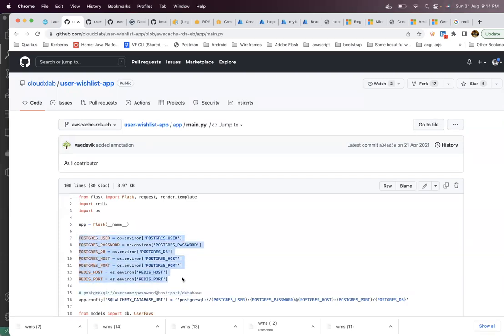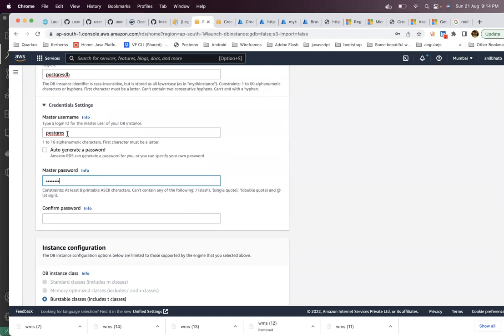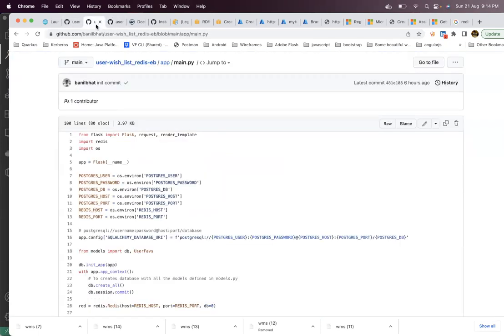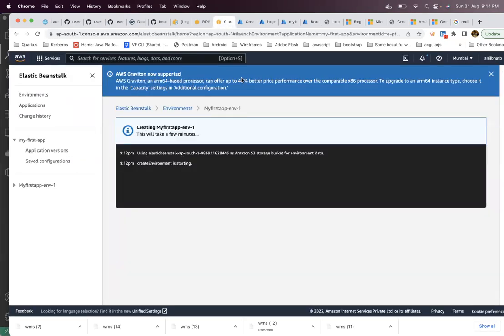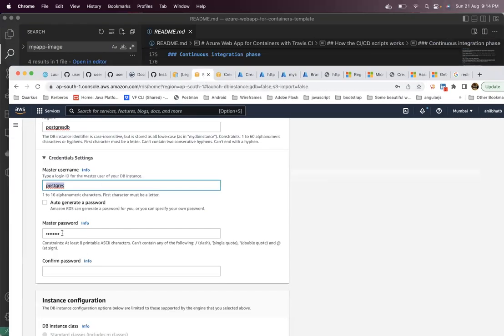So somehow we have to initialize these variables. These are variables: Postgres user, Postgres password. Now you have to remember what you are creating. So in RDS, we are creating a username called Postgres, right? So that we have to enter in this environment variable Postgres user, and the password whatever we create now, which we have entered here, we have to put in that environment variable also.